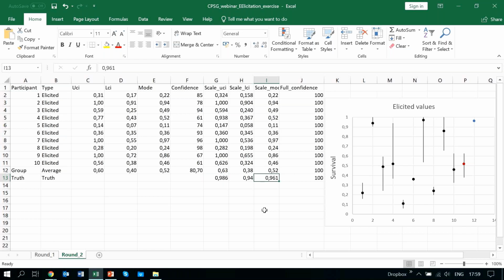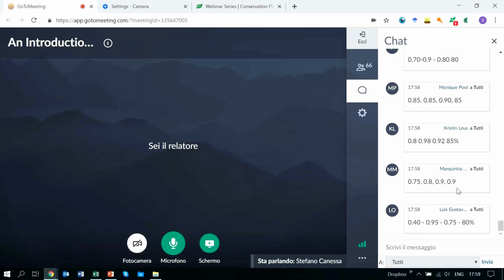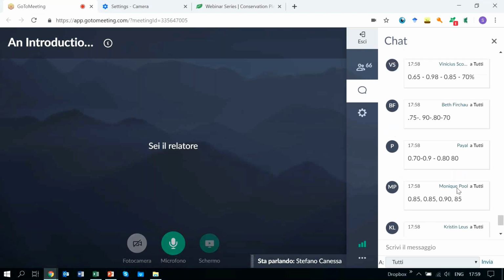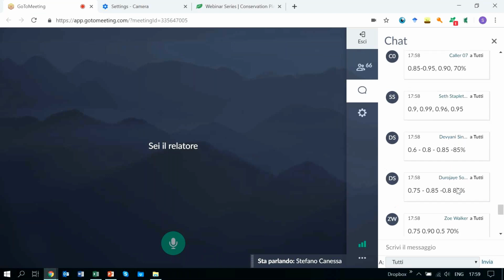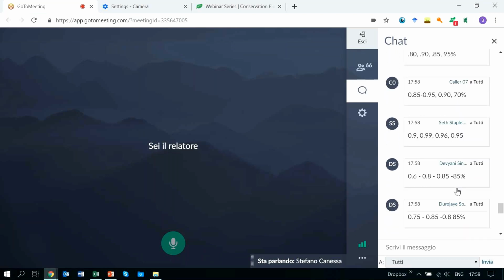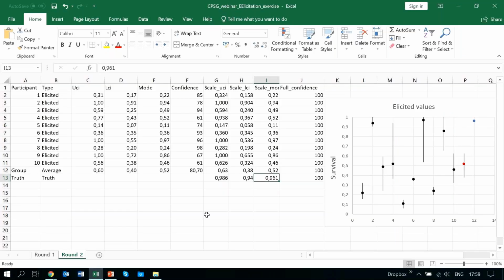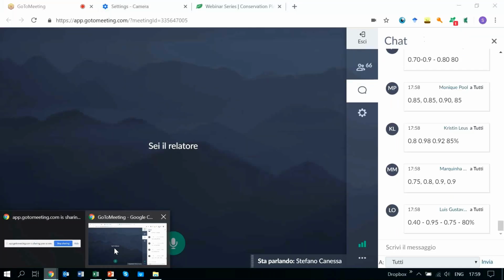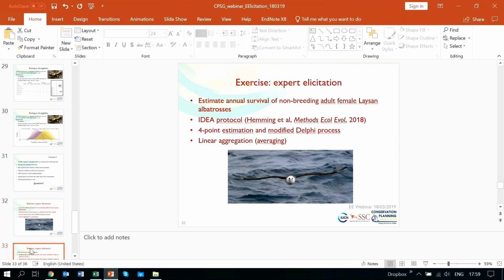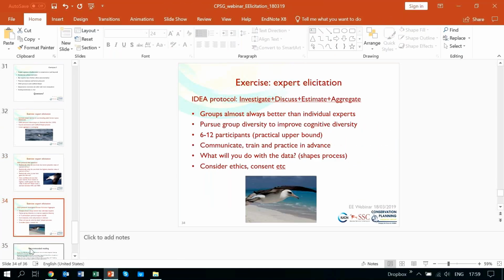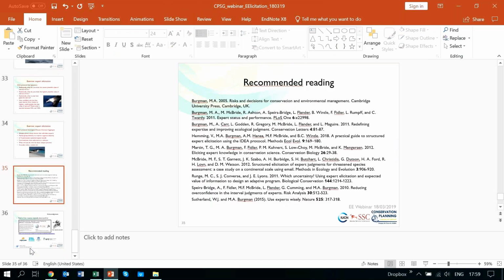Okay, so because we had to rush through the exercise, I couldn't enter your values, but if you go back and look at it, I'm pretty sure the second round of estimates would be much closer to that truth than the first round. I think the only information I gave was the lifespan of an albatross. And even then, I didn't commit to any precise numbers. Okay. I think that's about it for the presentation. So we've done it. This was the 4 points. We could use these estimates in a model to decide about the life and death of albatrosses.